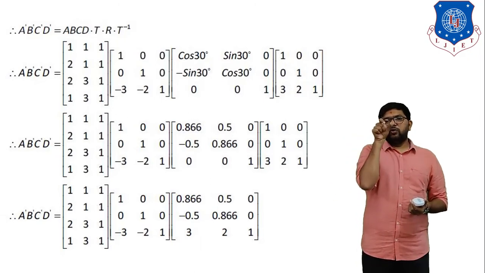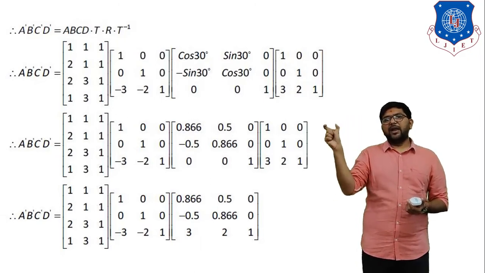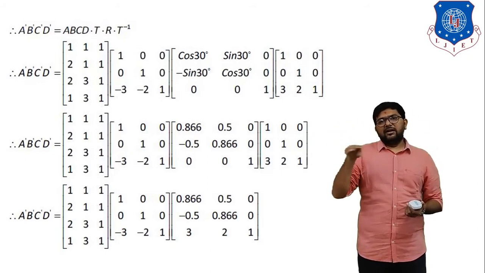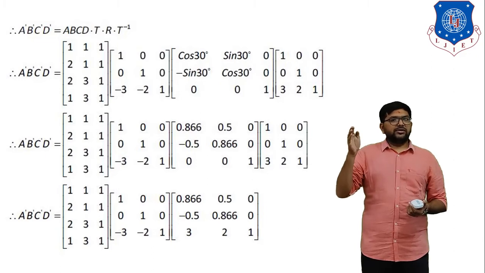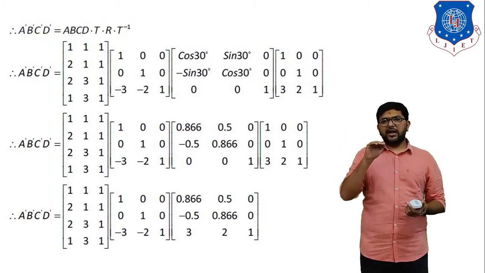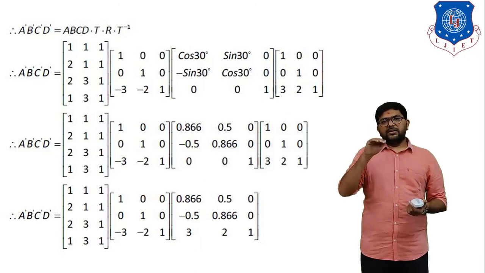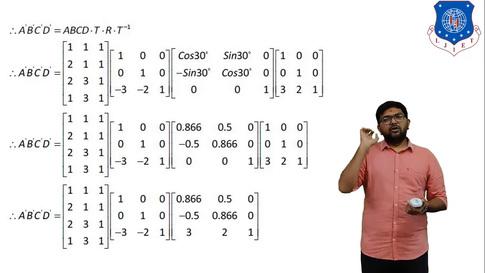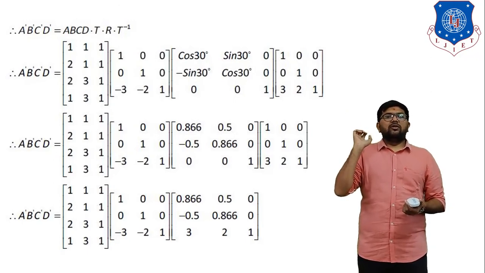So we have 4 matrices. Write down the first 2 matrices as they are and multiply the last 2 matrices. And now you all know how to multiply 2 matrices. Clear? First row, first column, first row, second column, first row, third column. In the same way you have to repeat the procedure for the second row: second row, first column, second row, second column, second row, third column. And again you have to repeat the same procedure for the third row: third row, first column, third row, second column, and third row, third column. You have to multiply all the rows and columns like this.